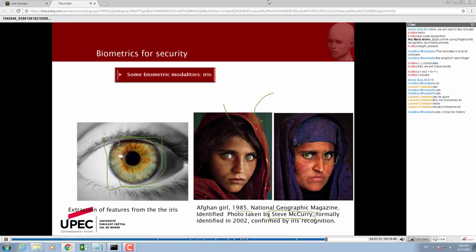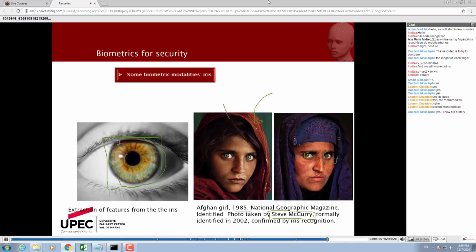You see, the face is not exactly the same as before because of aging. So they tried to analyze just the iris. They extracted the iris and started analyzing all the features. But at that time, they didn't use advanced methods of iris analysis. They used very basic methods, but at least it was possible to extract these features.